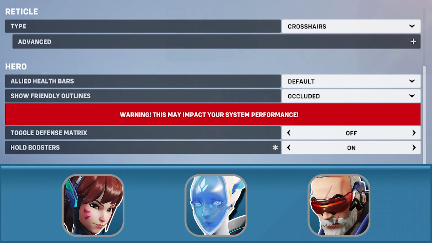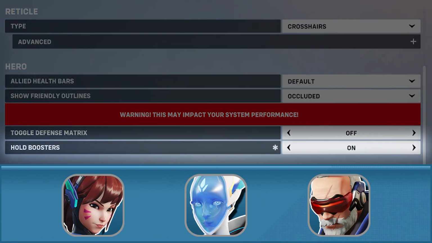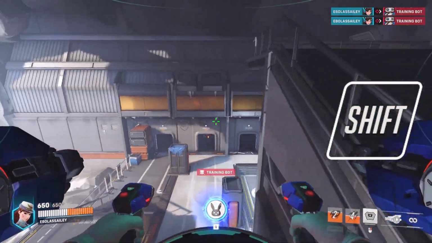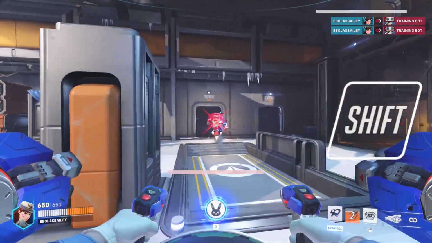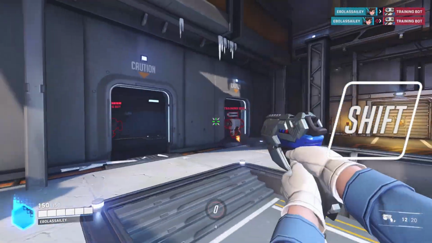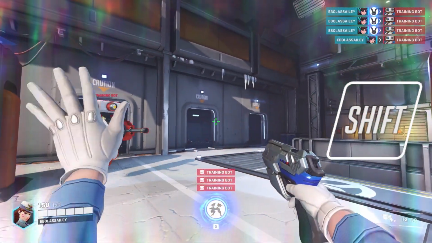D.Va, Echo, and Soldier all have toggles for their movement abilities, which I would recommend learning with toggle off at first. Holding down the button to use their movement abilities gives you slightly more control over the action. However, if you've already learned the hero with the toggle off, it really isn't worth changing now in my opinion.